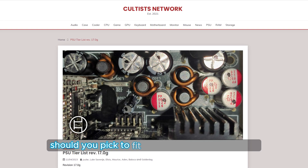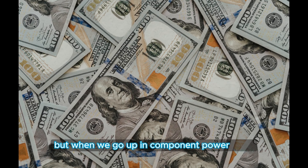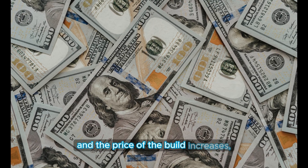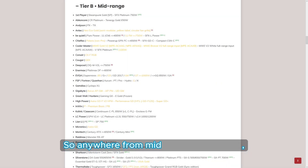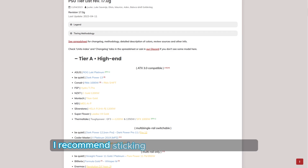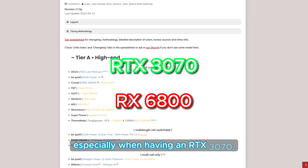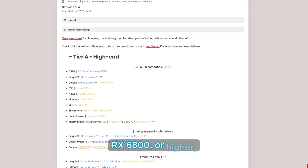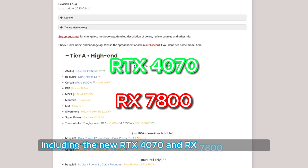So which tier should you pick to fit your power supply needs? At the budget level, a C tier PSU is probably fine, but when we go up in component power draw and the price of the build increases, we can think of going up a tier, like buying insurance. So anywhere from mid-range to high-end, you should be looking for B to A tier power supplies. But for high-end builds, I recommend sticking to A tier power supplies, especially when having an RTX 3070, RX 6800 or higher, including the new RTX 4070 and RX 7800 or higher.